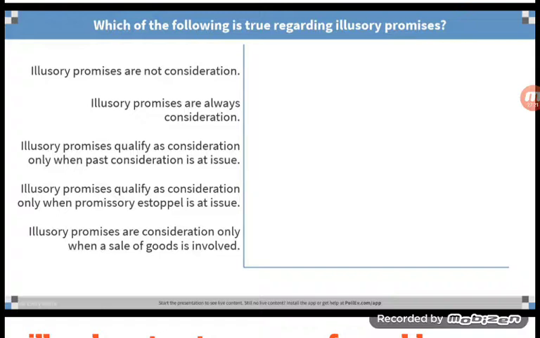But Hannah left herself a wide open, gaping hole there. I'll buy your bike tomorrow for $50 as long as I'm feeling good. What the heck is feeling good? I don't know. How are we going to reasonably determine whether or not someone's feeling good? Is Hannah going to tell me whether she's feeling good? How do we check up on this? It is too wide open a means for Hannah to rescind or void the contract. There is no contract here because it was an illusory promise, illusionary.